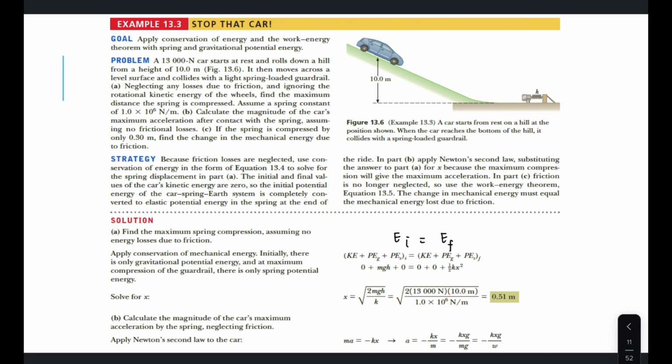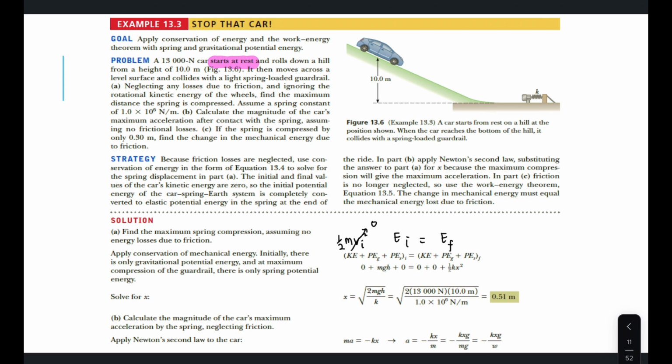So the kinetic energy initial is 0 because the v is 0, half m v squared, because it starts from rest. Because there is information given here, starts at rest. So now, the potential energy of the car, yes, we do have because it has height, so m g h. The potential energy within the spring, not yet, because there is no compression or elongation initially.